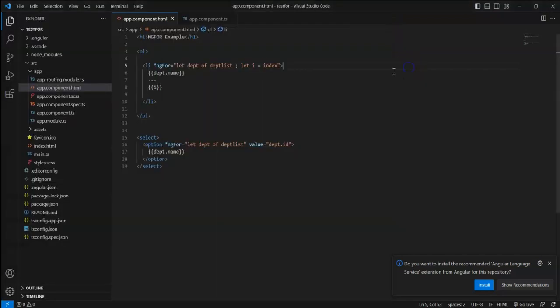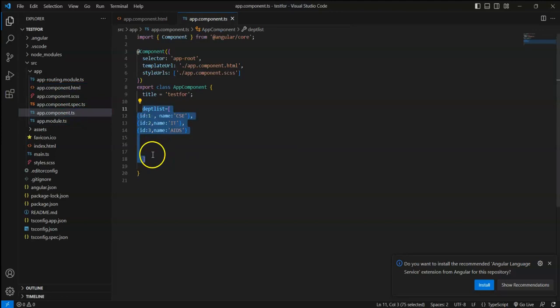Now if you want to print whatever is clicked on this department name, I will write a simple method in TypeScript. The name of the method will be select.